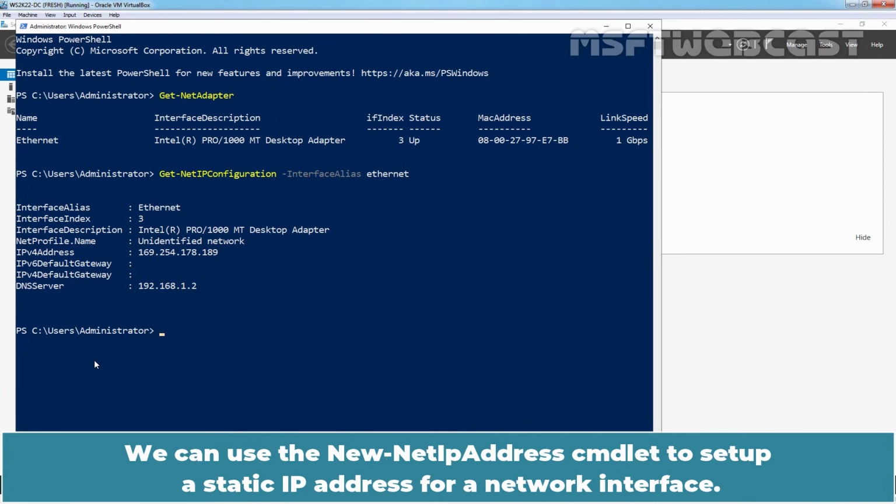We can use the New-NetIPAddress cmdlet to set up a static IP address for a network interface.